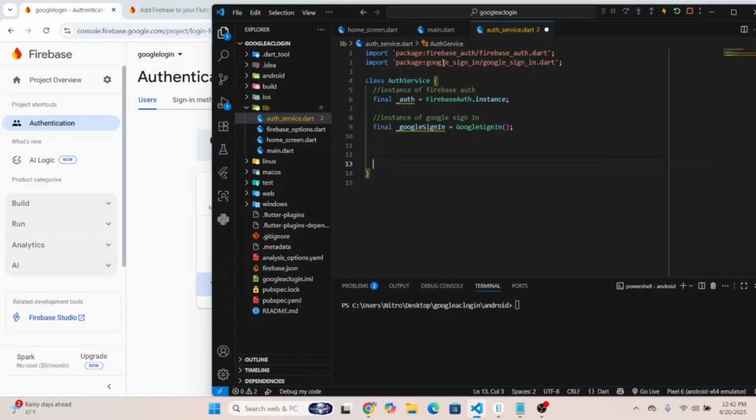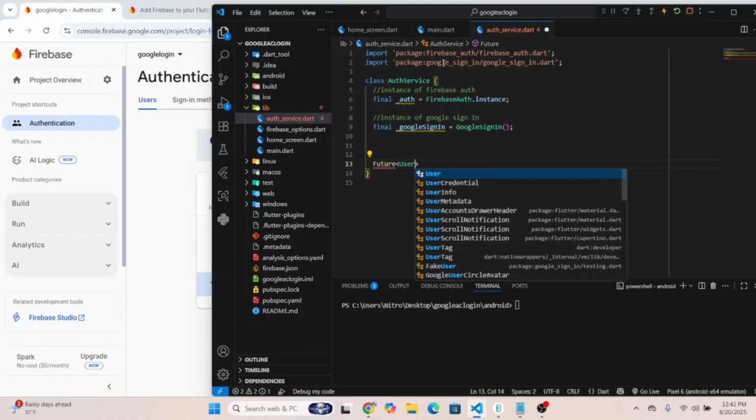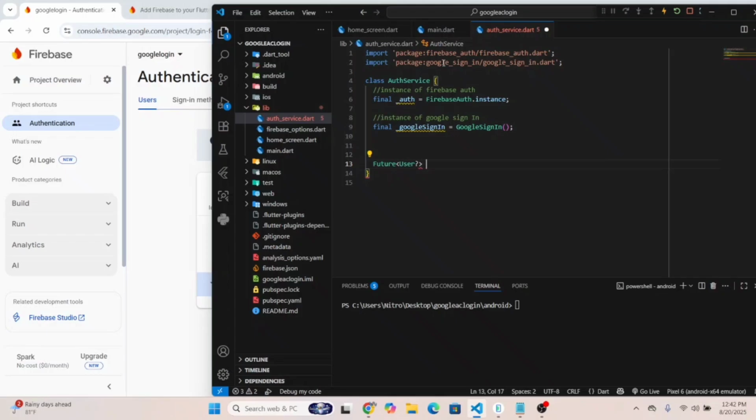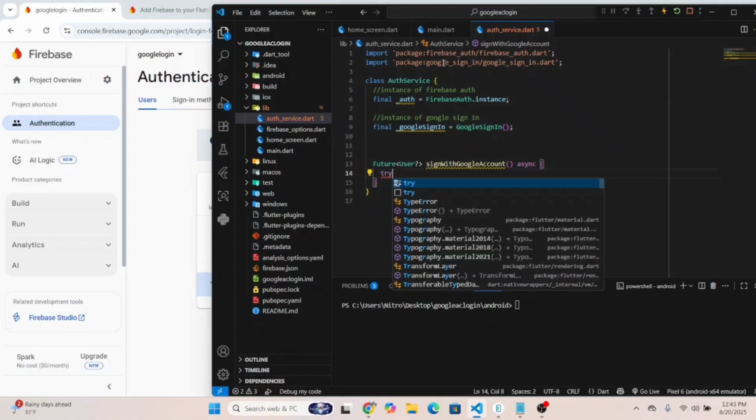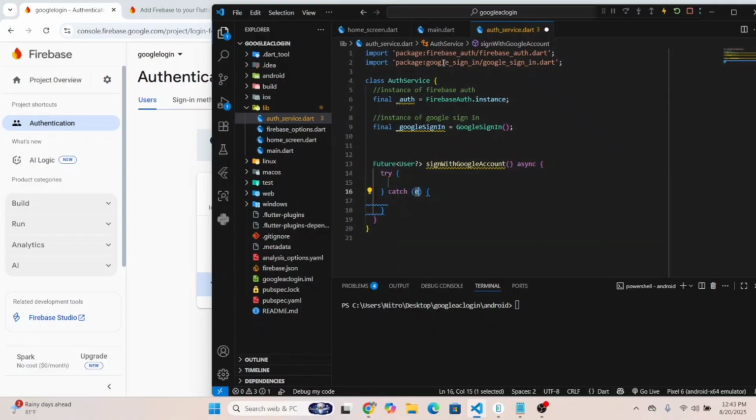Okay, now let's create the function for sign in with Google account. Okay, inside the try catch block.